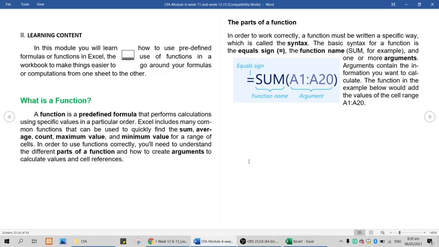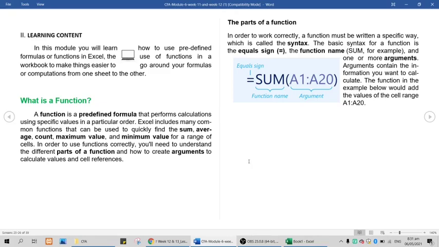There are a lot of functions built in with MS Excel, but what we're going to deal with in this particular topic is the statistical functions. I repeat, these are your statistical functions, such as sum, average, count, maximum, or minimum, and other functions.